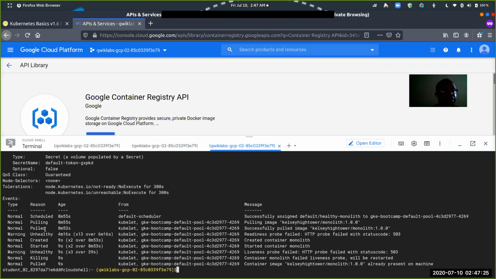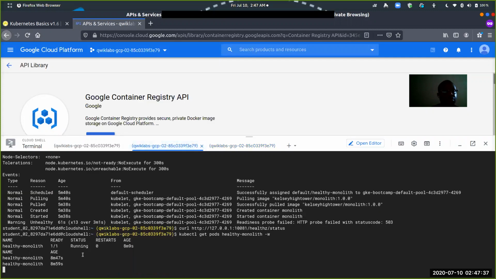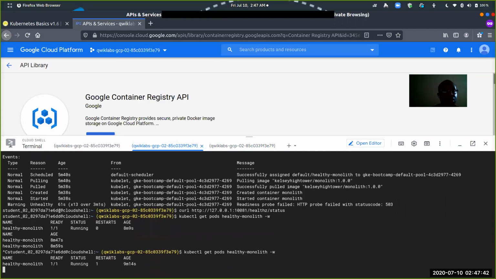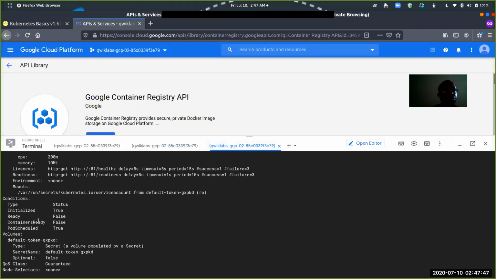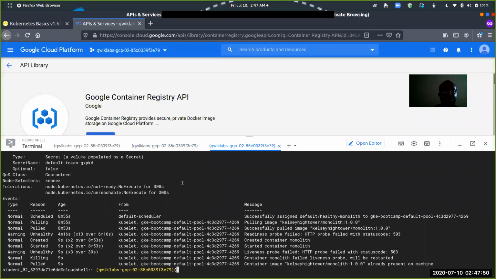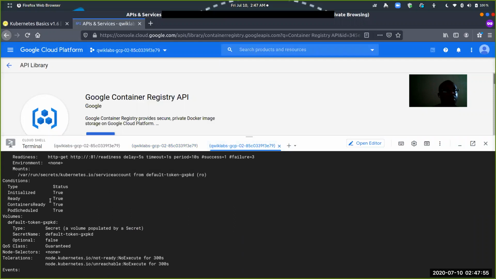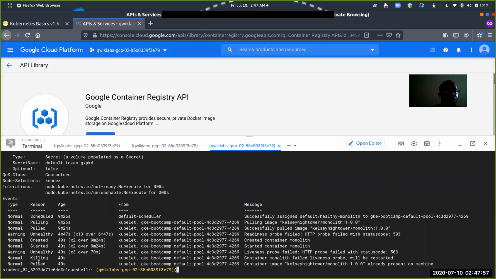So that's what's happening. Scheduled, pulling, pulled, unhealthy, created, started, unhealthy, killing, pulled. Okay. So it killed it and pulled it again. So something is happening here. Let's cut this and just run it one more time. Okay, so it's back. All right. True, false, false. It's not yet ready. Let's hit it again. Come up here. Oh, it's back up. So it's been pulled and it's back, normal pulled.